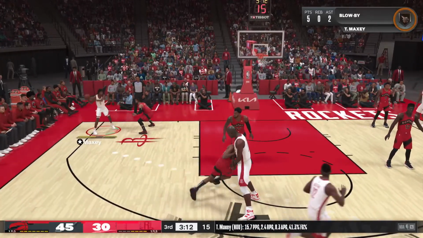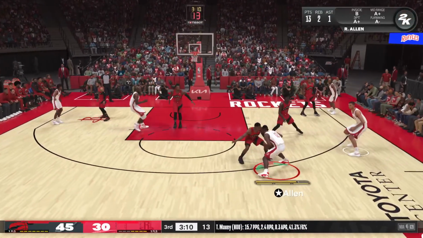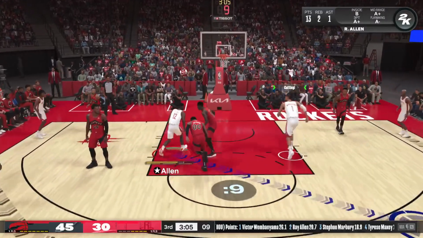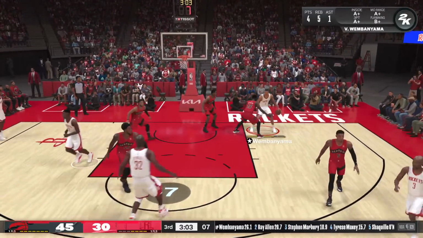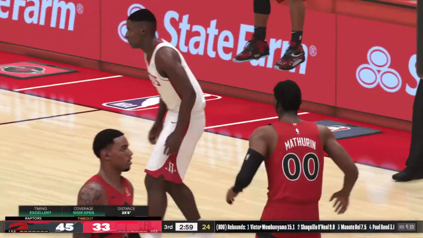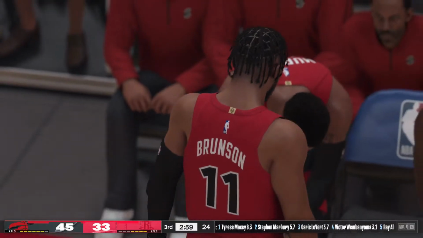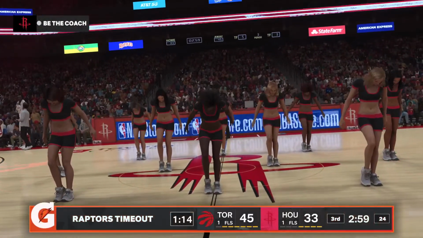Maxey on the wing. Brunson defending. Allen against Matherin. Pass to Wembanyama. Shot clock at 6. For 3, Allen sends it home from three-point land. Allen's got 16 points now. And this is how he shines. He's a big part of their floor space. And right now, Greg, he is doing a great job delivering for this team. Productive and efficient. And the Raptors call time here.